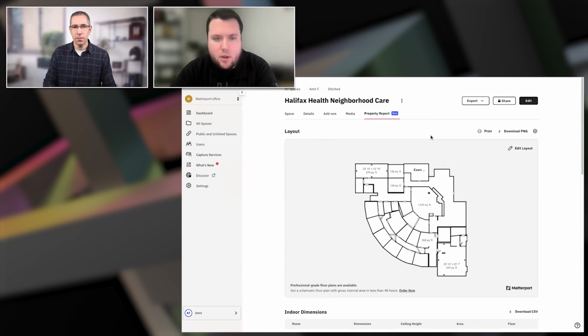And I know I touched on it earlier. This example was captured with the Pro 2, the previous one, not the Pro 3. This is compatible with 360 cameras as well. So as long as you're doing a good job of scanning, obviously, like if you go into a house and take 10 scan points for an entire residential house, it's not gonna turn out correctly. So as long as you do a good job on the front end, it's going to produce good results like this. Yeah, exactly. Compatible with any camera we support.